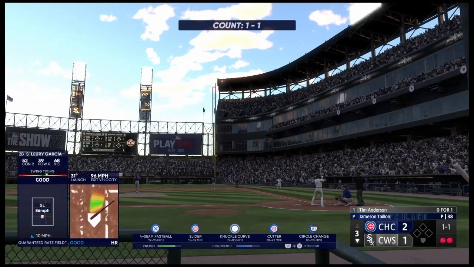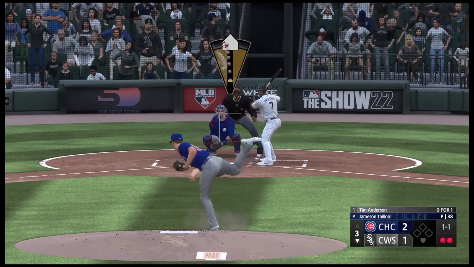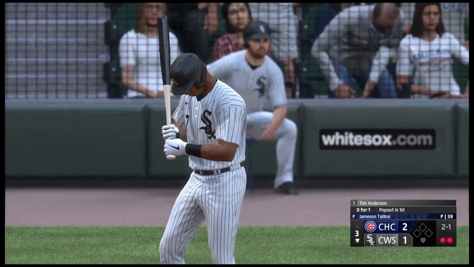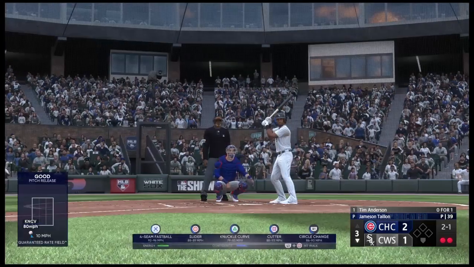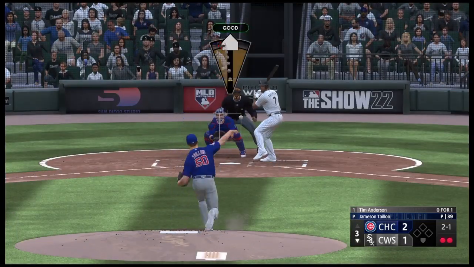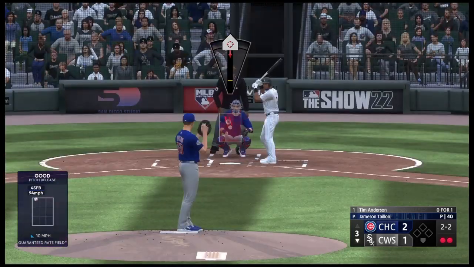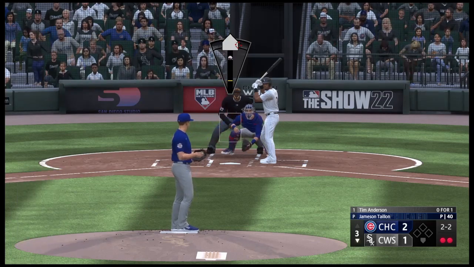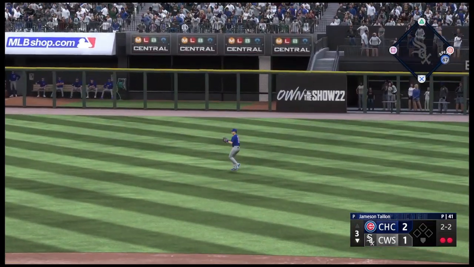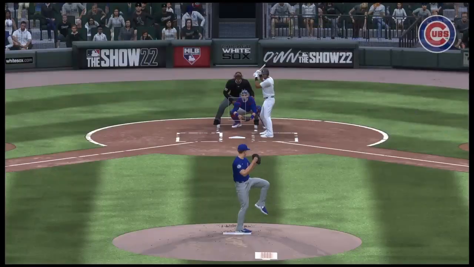And here is Tim Anderson. He's 0 for 1. The 1-1. And there's a ball. Count is 2-1. 2 outs. On the ground, right side, sneaks through, base hit. And that keeps the inning going. 2 consecutive base hits for these guys here.